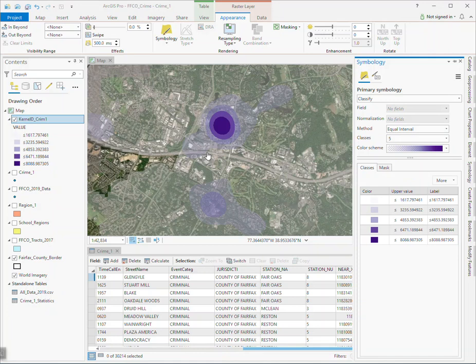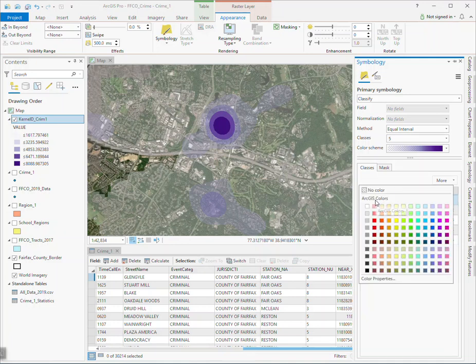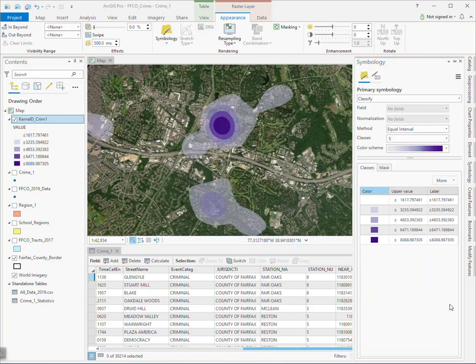Okay, there you go. And sometimes I will make the first one here, I mean, there still are some crimes in here, but they're much less common. You can sometimes get away with making this color transparent when you're not interested in areas where there's little crime. You're interested in areas where there's a lot of crime. And this way you can change this. You can try this if you like. Just choose no color for that first one. And now it looks like that. Really makes it stand out better.